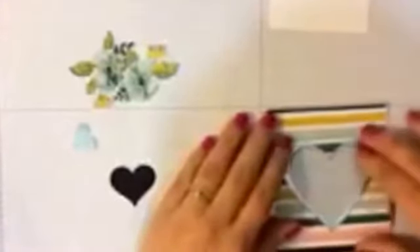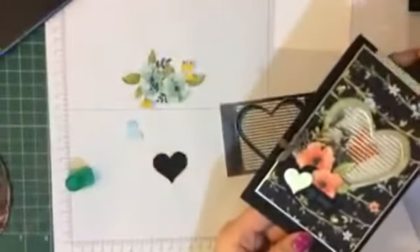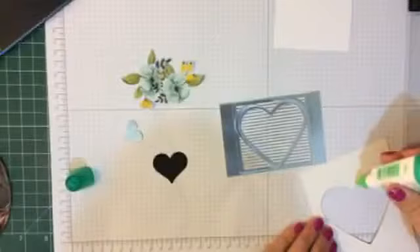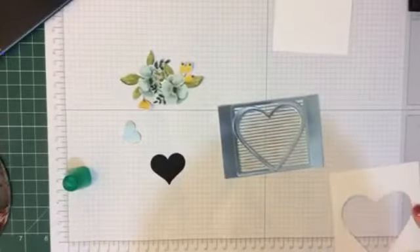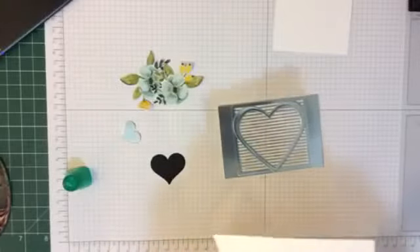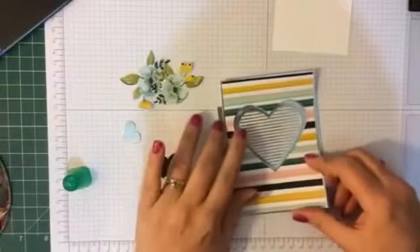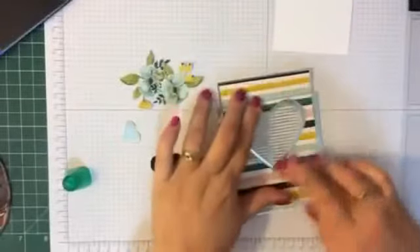Now this is where the piece I made earlier comes into use. What we're going to do is lay that over the top. First, we're going to pop some glue around the back. This is the card I shared for the highlights on Friday night — that's what I've been trying to make the tutorial for today. As things work out when you've got children at home, sometimes things don't work out. What I'm going to do is lay this over the top, lining it up as best as we can, because the hole is made to fit that exactly.